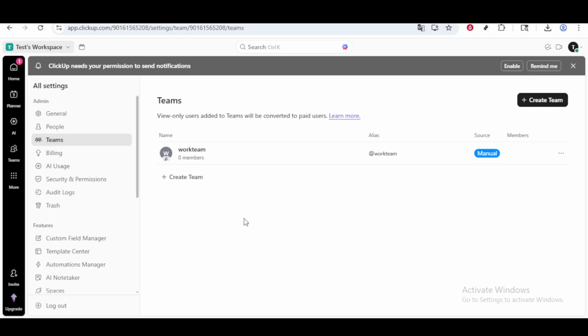After that, move back to the main workspace list. Here, back to the Project 1 list under Tests Workspace 1 to continue. In the next step, click on Invite, which will initiate sending invitations to the selected members. When prompted, click on Member to specify the role you want the invitees to have.